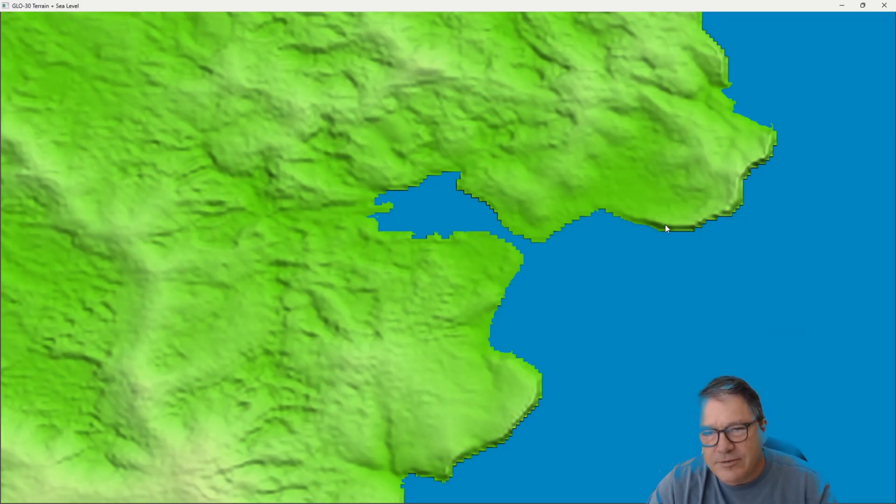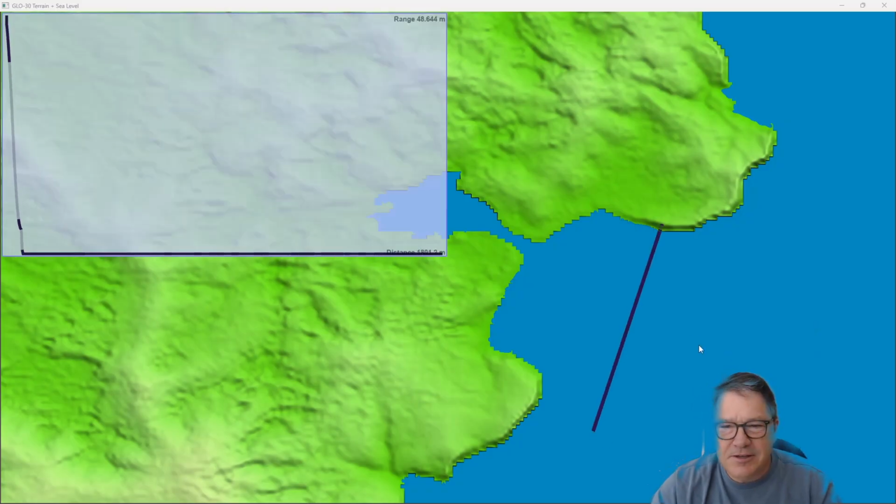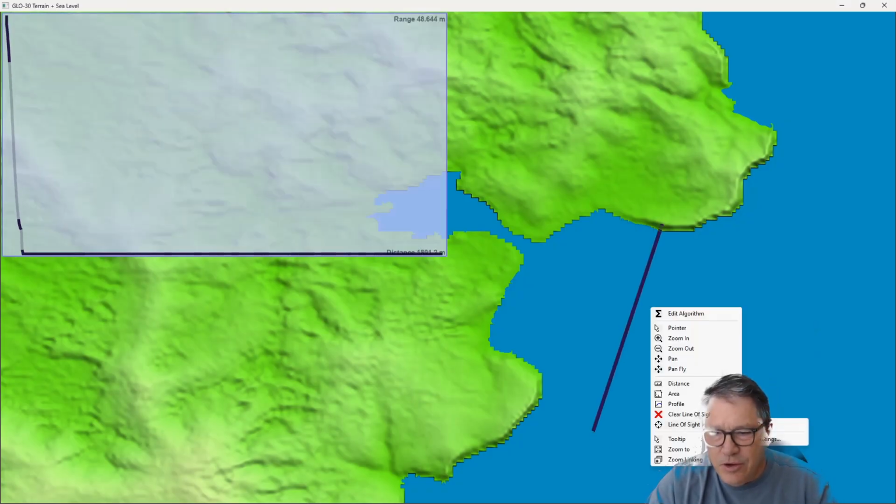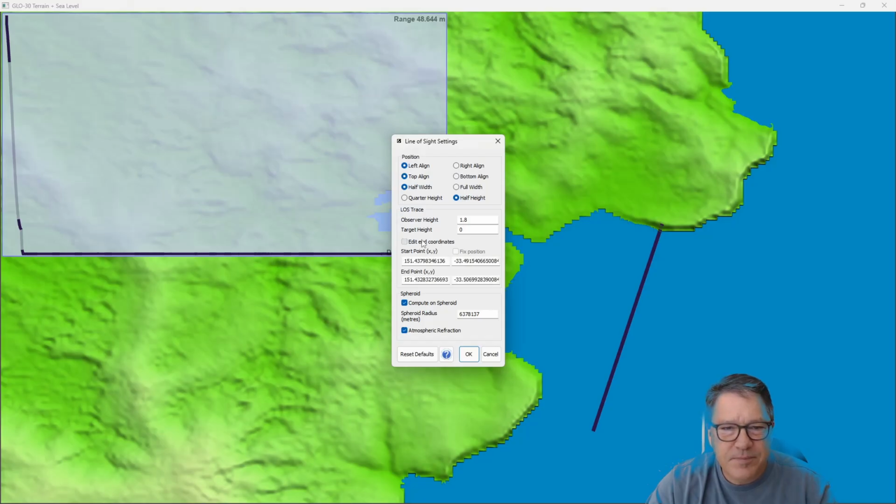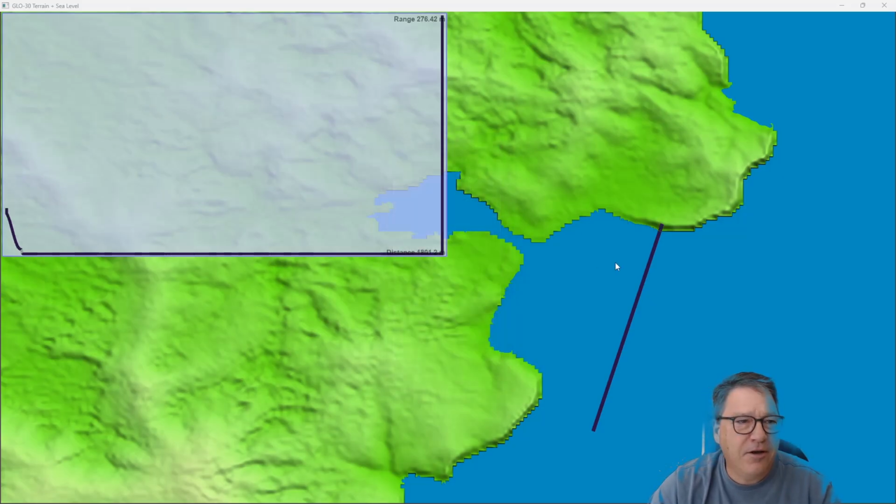I'm going to draw a line of sight from the edge of the cliff here just to get started. And now I'm going to go in and fix that starting position so that when we draw it again, we'll be getting exactly the same starting position. So now he's probably sitting on his balcony, so we'll put him in at 6 meters high. And let's put a tower at the target, Barangaroo Tower, 270 meters high down in Sydney, and then let's see what we can sight of that tower.